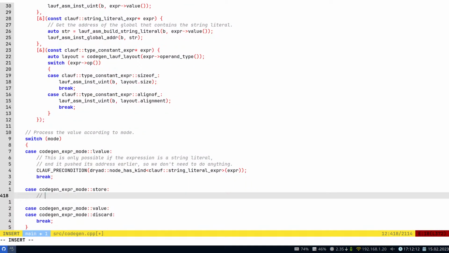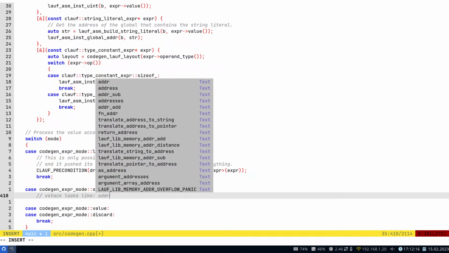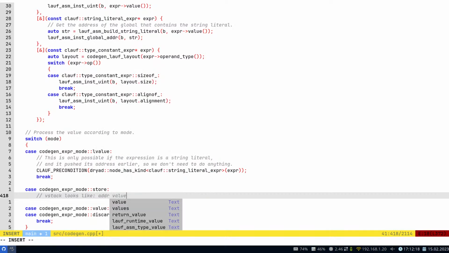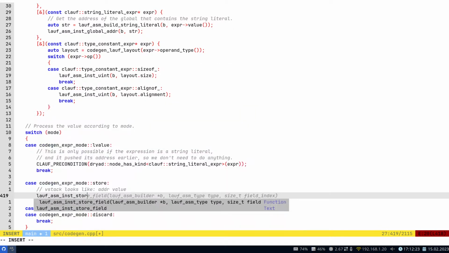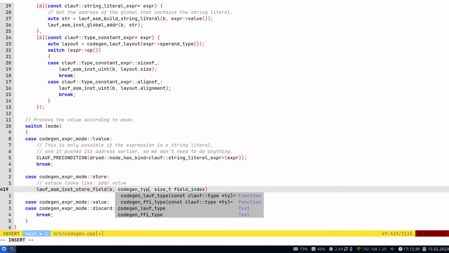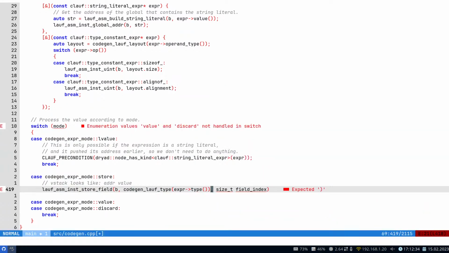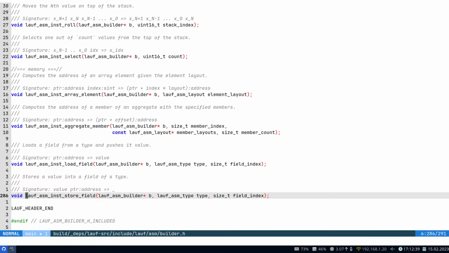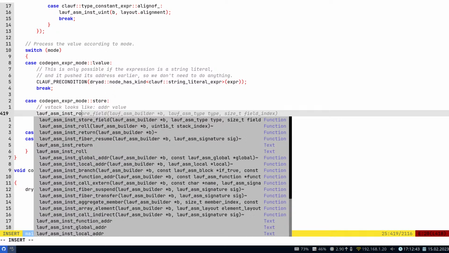To store it, the vstack looks like address, value. So we want to call the LLVM store. The builder codegen: we want to get the LLVM type of the expression at index 0. Of course we have the exact wrong order on the stack, so we need to do a swap.